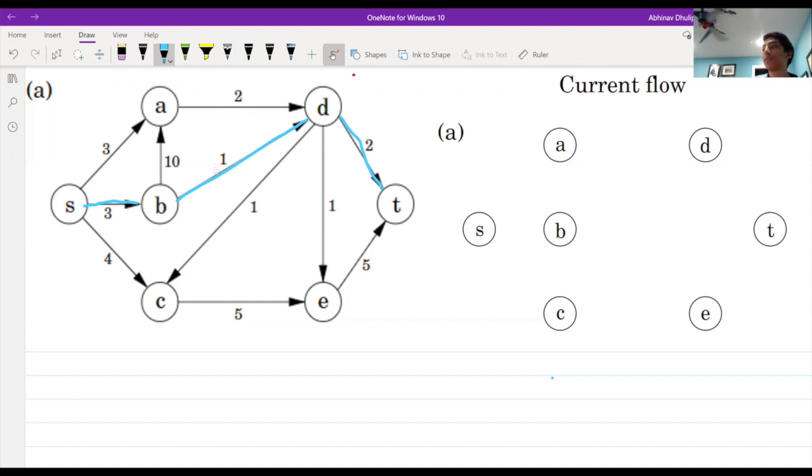So the bottleneck value for this path is gonna be 1, correct? Because if we remember our second property, just because this pipe can handle 3, if you start pushing 3 in this pipe, it will blow up right here. So that's no good. So our bottleneck value is going to be 1 right here. So let's start pushing that path. Let's start pushing 1 through.